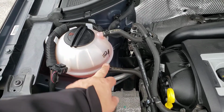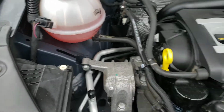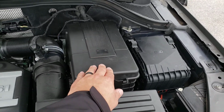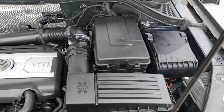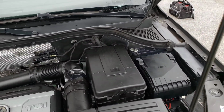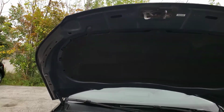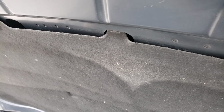The coolant is nice and clean, as you can see. Tested it and is good to -43, so no signs of problem. Battery, which is under here, was good, sitting at 13 and charging at 14.6. Brake fluid under here is good. We got 0% humidity, so we have no issues there at all. Other than that, everything looks pretty nice under here. Sounds good, seems to run good. We'll take it on a test drive and we'll make sure that it drives as good as it looks.